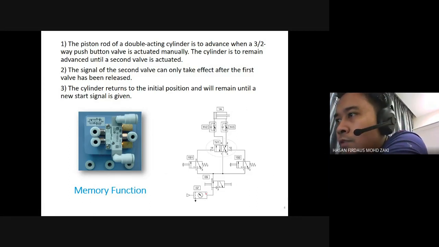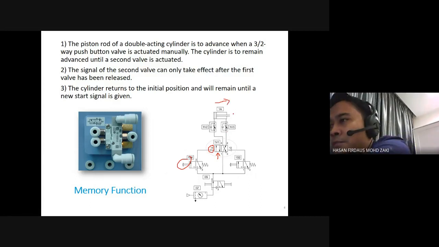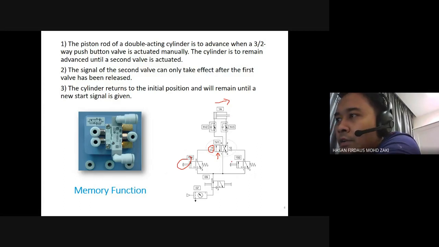What does this mean? If you push this push button, port 1.4 will be activated. This position will take place, so this one will go into the advanced position. And it will retain that position unless we give the signal here.